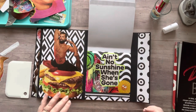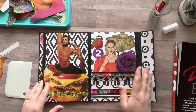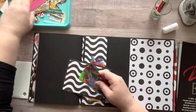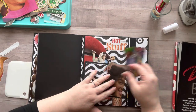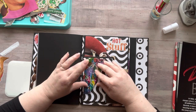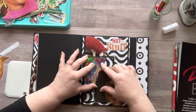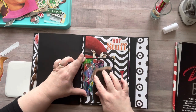I decided to skip a couple pages and then I have to look at it again to make sure it looks good. Now I'm deciding I want to play on one of these little cards, and that's what I love about these glue folios — there are so many different things to play with. I have the paper signature, the waterfall that I can glue on, and then these little glue cards that I can glue on. It's just so fun.